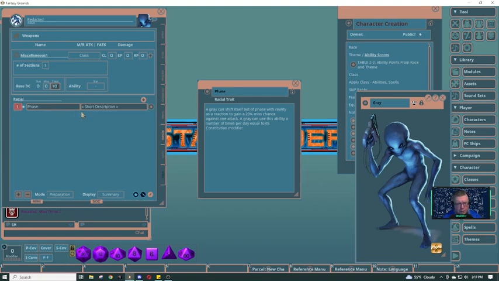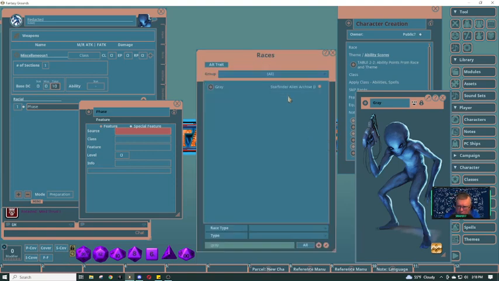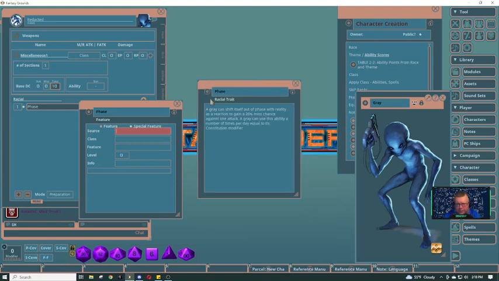And the answer to this is 1 per day. Quick answer is 20% miss chance versus 1 attack. Okay, we open it up. And the source is, where are the grays from? Go to races. Starfinder Alien Archive 1, okay?